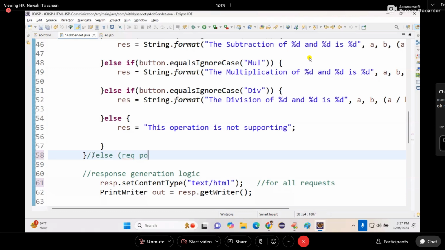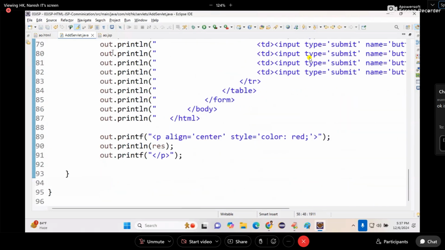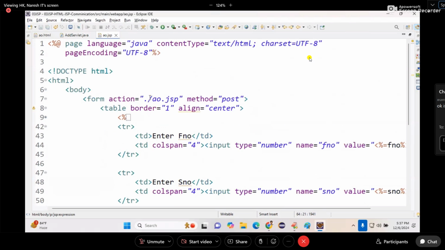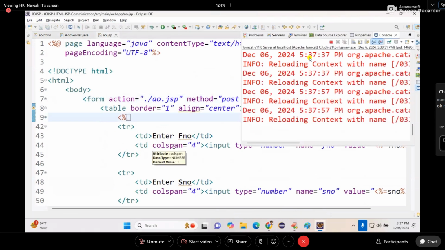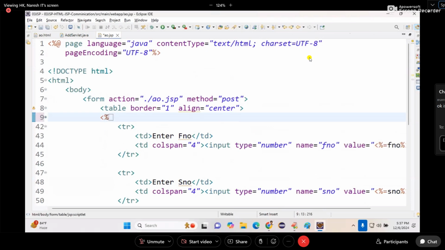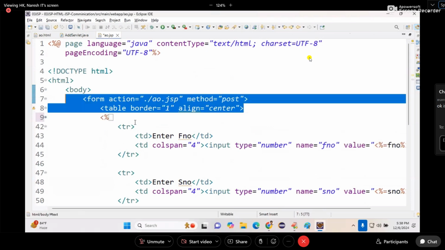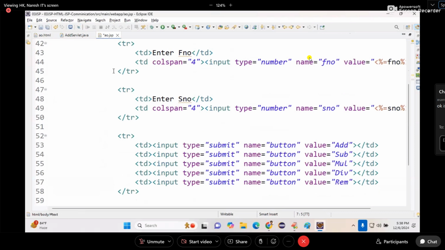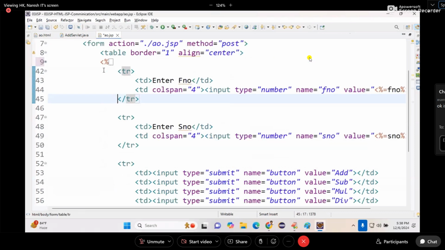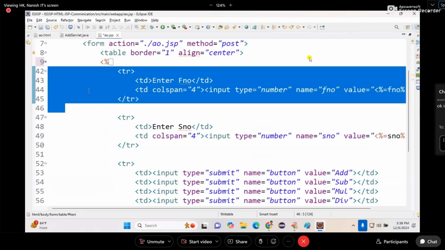Request processing logic is closed. So if you practice this one program, then you will get full clarity on what you have developed. First, HTML code is available here. These are HTML tags, and in between the HTML tags we have placed Java code.